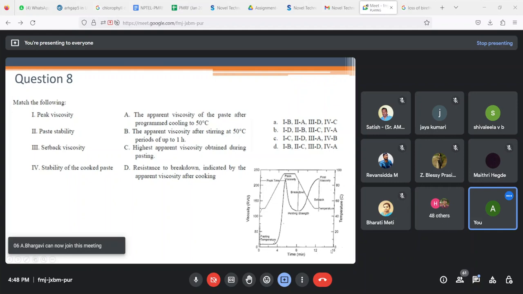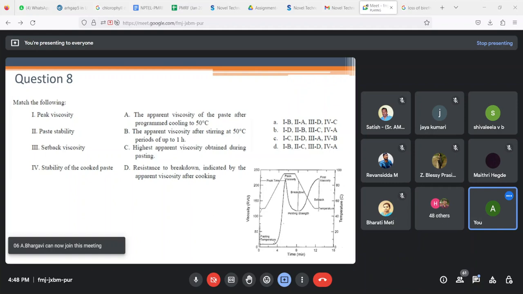So as time increases and you increase the temperature, you first add water to your starch granules. When you add water to the starch granules, they will start taking in the water and will start swelling. So when it starts swelling, you can actually see a rise in the viscosity. Why does that happen? Temperature should ideally decrease the viscosity. Temperature will have an effect on viscosity, no doubt. But in this case, why are we seeing an increase in viscosity?